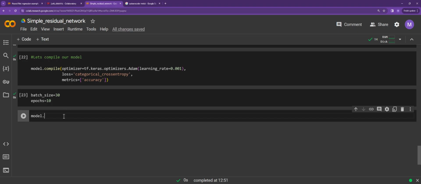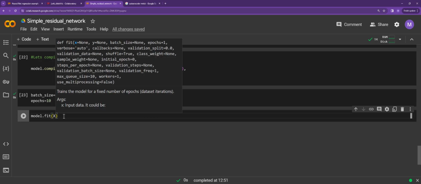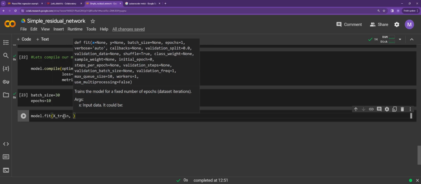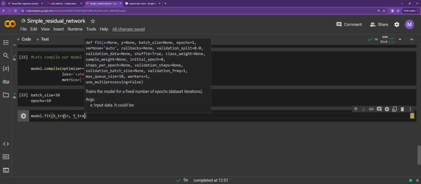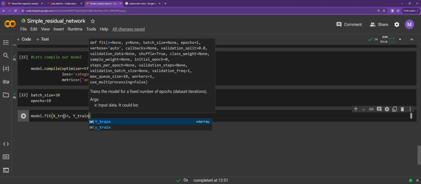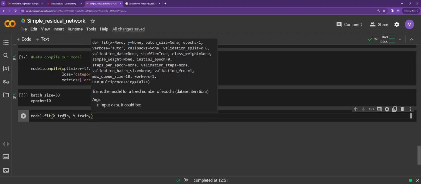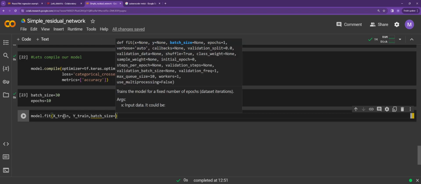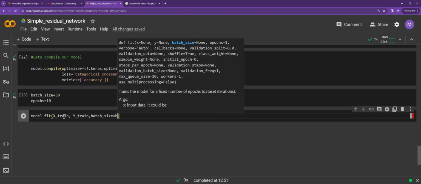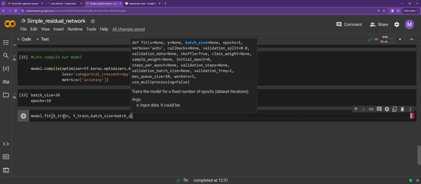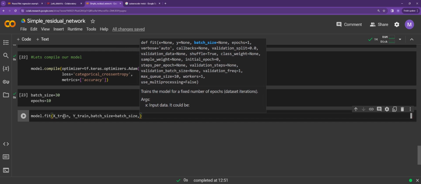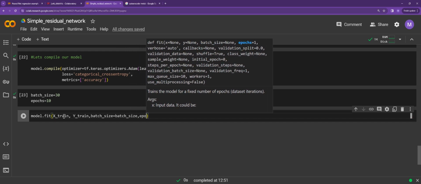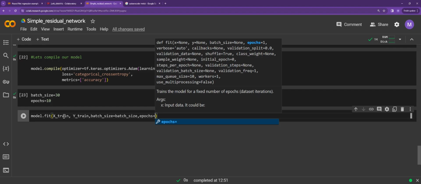So model dot fit, and we're gonna fit it with our x train, y train, batch size of batch size, and epochs equals epochs.